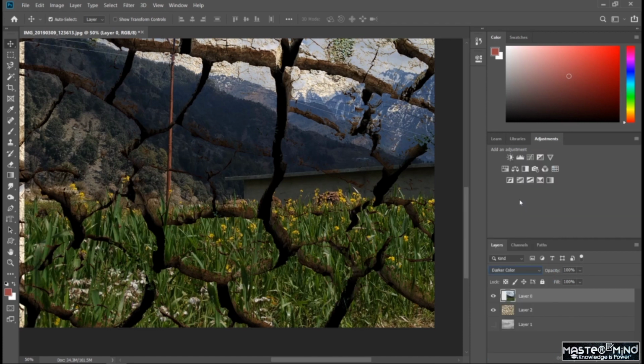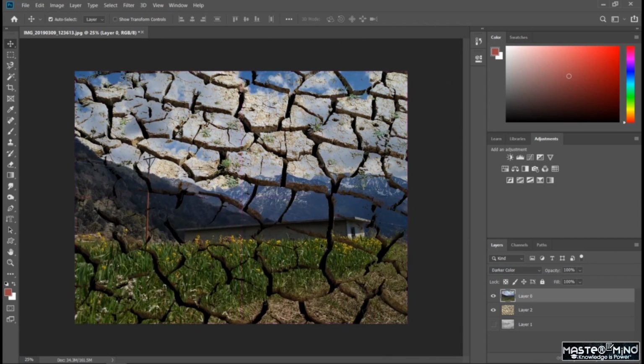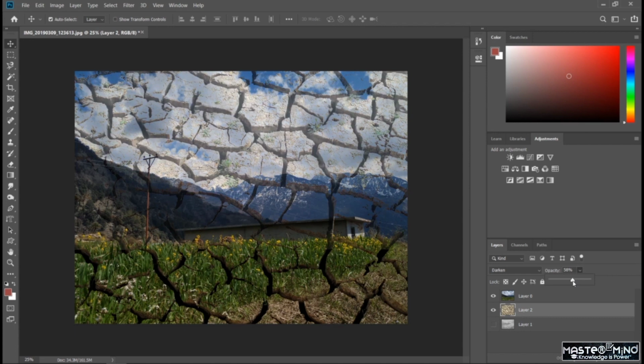Here by default it is set to normal. You can dissolve multiple photos, and don't just apply the blending modes, you can use opacity as well. Generally the first category is the darken categories. You can use the darken categories, you can use the lighten categories. The screen, color dodge. The screen is generally used for neon light and different effects. You're learning later on. And then we get the overlay, the hard light, soft light, the linear light, the hard mix. They are a little bit different, but they will produce different output.